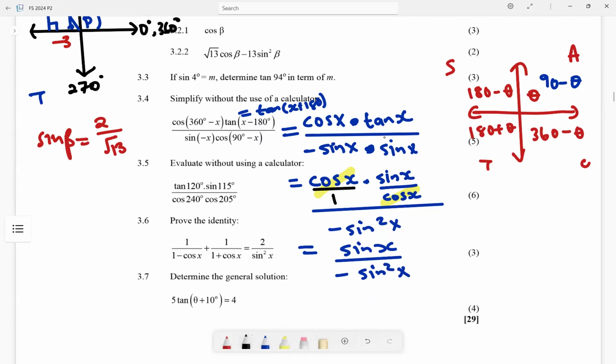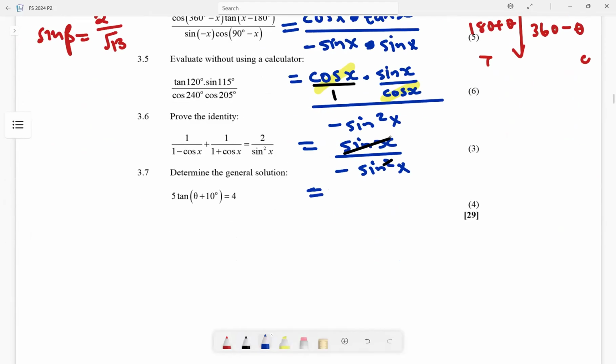Can you see now? I have 2 sine x here at the bottom. I have 2 of them, but here I have 1. So one will cancel one of these. Okay? So remember, negative sine squared x, we got it from what? Negative sine x multiplied by sine x. So I can cancel this sine x with one of the sine x. Can you see I'm left with what? Negative sine x, yes. When you cancel something, it is not 0, it is 1. Divided by negative sine x. I am slow. I want you to understand this.